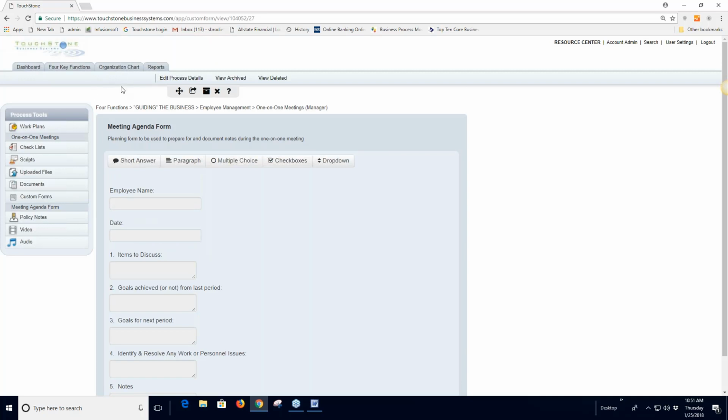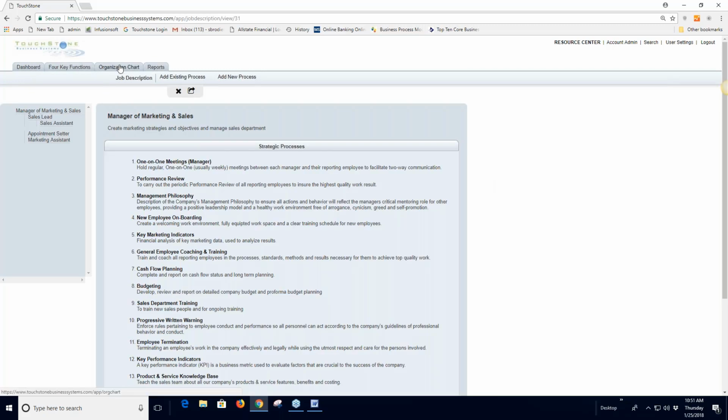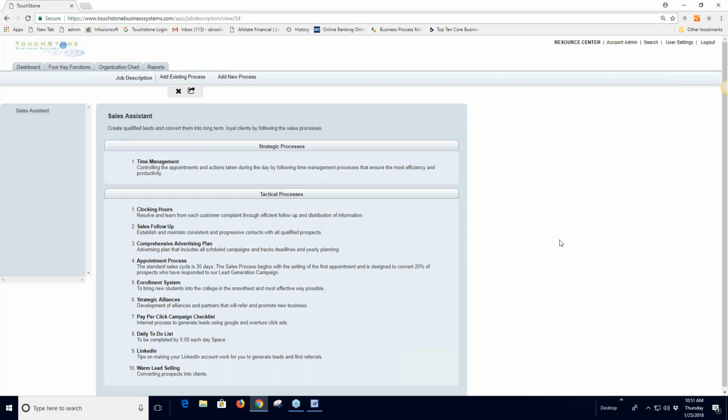So I'm going to mention performance reviews just here for a minute, and then we'll talk about how to use these things that I just showed you in the dashboard. So let me go back to this one. If you're using the job descriptions as a management tool, you're having your one-on-one meetings, this becomes kind of like an agenda for topics of conversation.